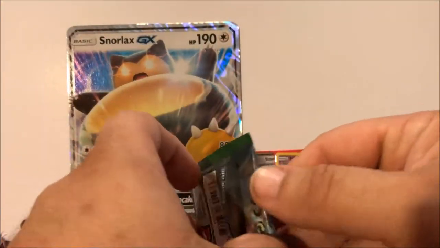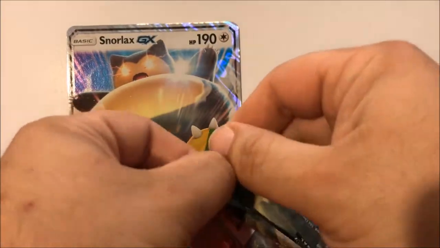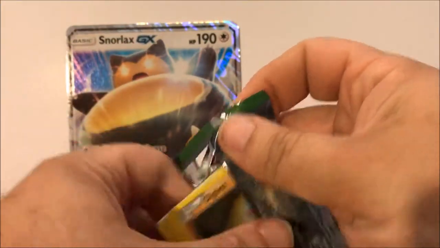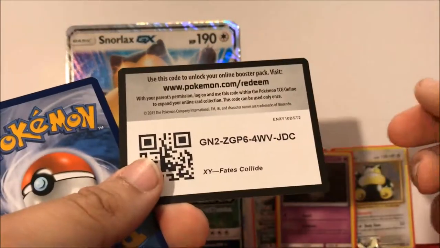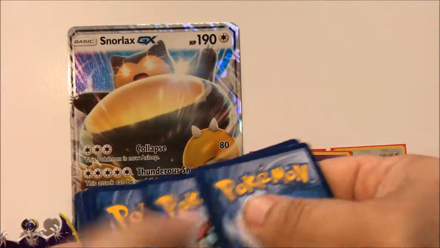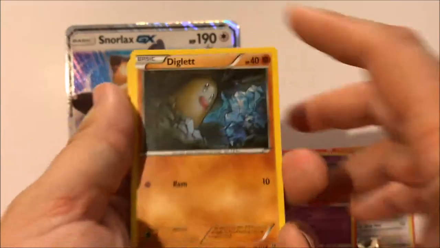So. Let us do this. All right. As they say, ooh. Do it. Opened up easily. Awesomeness. Let's go ahead and give y'all this Fates Collide code. One, two, three. One and two for the XY series. All right, let's see. Here we go.